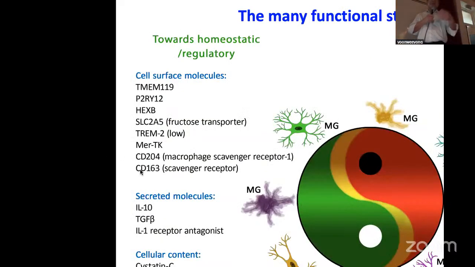I put up this slide because this is a microglia session, just to remind us that there are many flavors, functional states of microglia. So rather than a yin and yang, good versus bad, this is just to depict that there are many functional states of microglia. And many of you are aware that these functional states are dictated by the proteins that they make, their transcriptomes, etc.